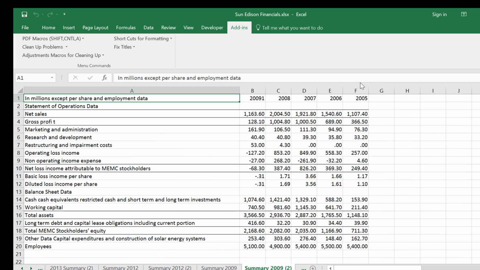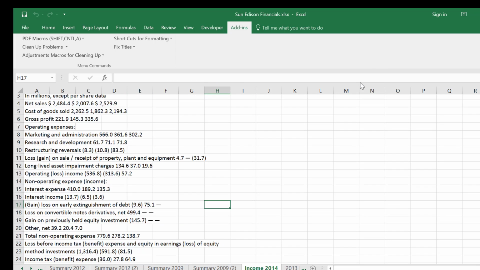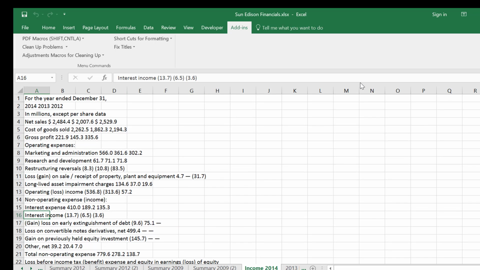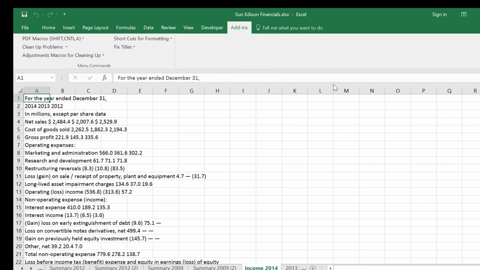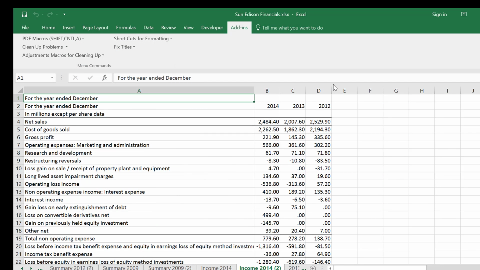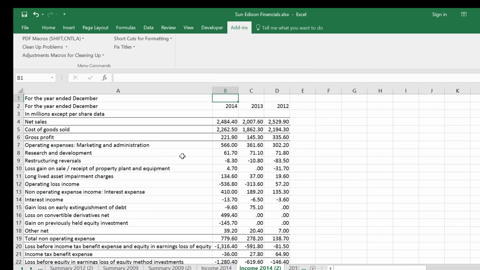Okay, and then it always saves the original sheet. You might want to delete it, but I'm not confident enough in this, because sometimes you want to check the data. Now this one doesn't have 5, so this is a big deal. So you press this reset column number and then just click on the button. And that took me hours of a plane ride to get. Okay? And it's starting to look pretty good, I think.